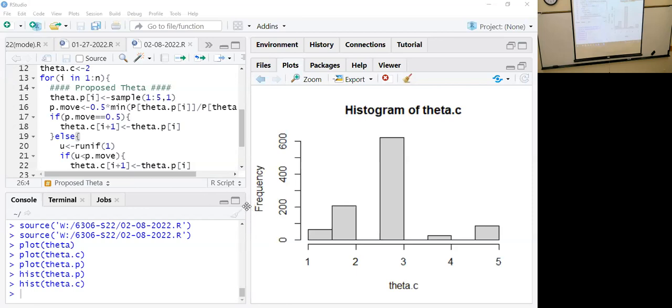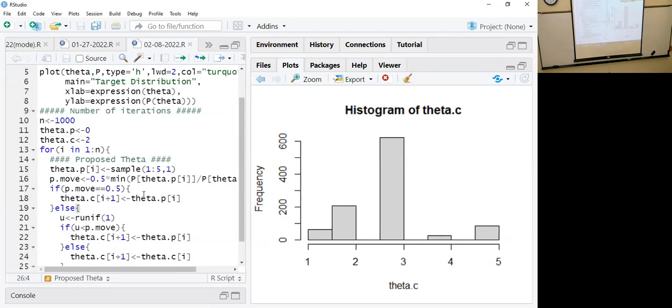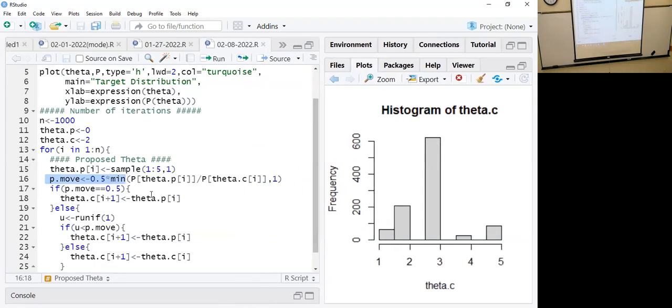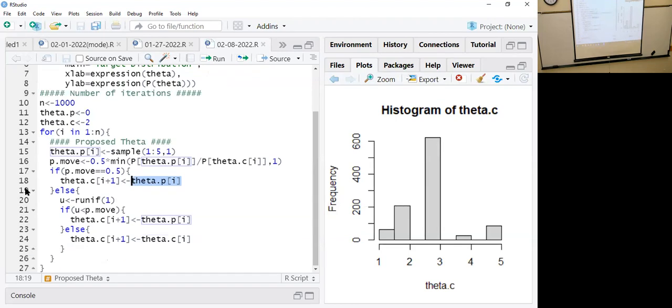Just to recap, what I did is I defined the move probability, which is 0.5 multiplied by the minimum of that. If the move ends up being 0.5, which simply means I get 1 there, then I will have the next state to be the proposed state. If that is not the case, then I generate a uniform random variable.